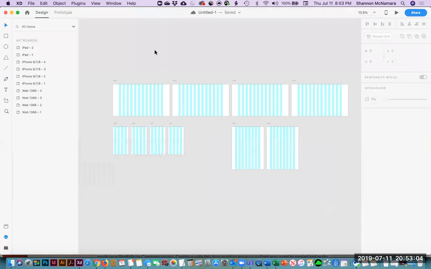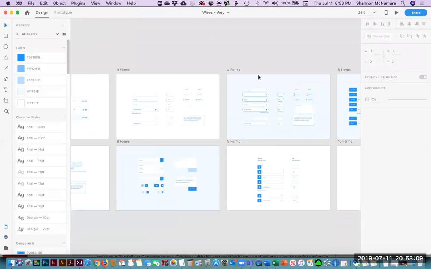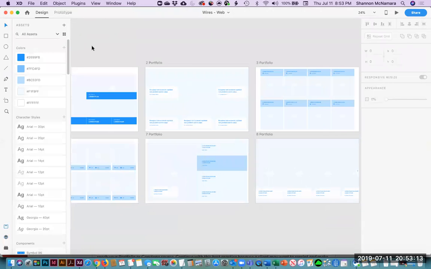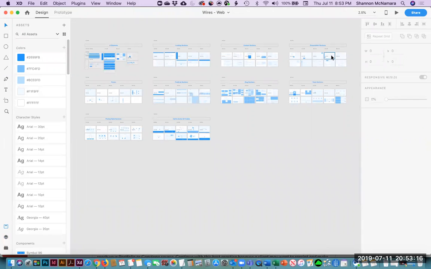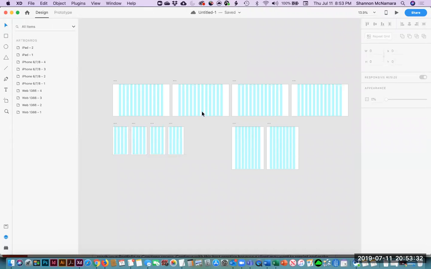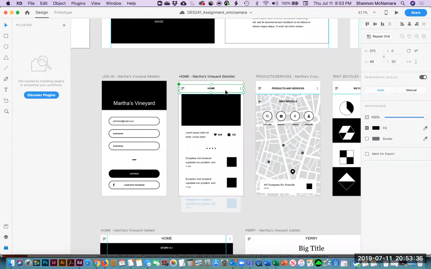So these are all things that you can then go into the wires and look at forms and figure out which form might work. Figure out which layout might work. And don't reinvent the wheel. Grab a layout and take the components off of it that you feel would work for your page. You can just copy and paste them in. Same with the navigation. You can copy and paste it in. Make sure that you are using a web navigation.